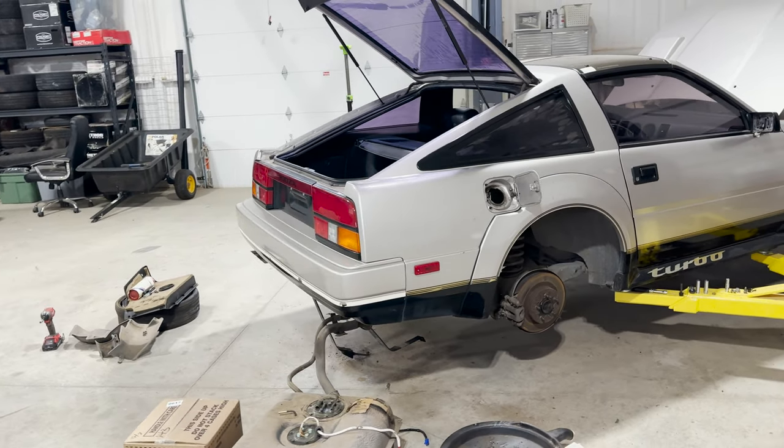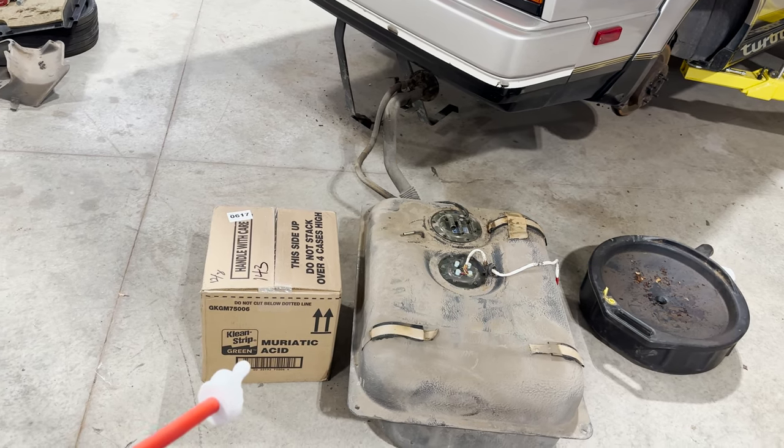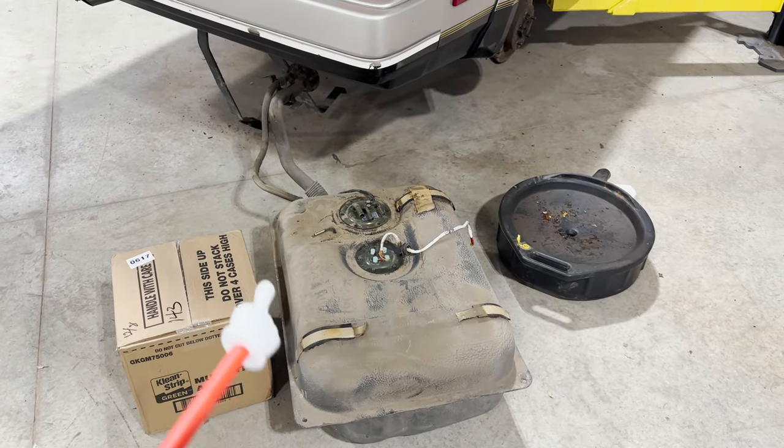So here's the car. It's still on the lift. Down here, you can see we got the muriatic acid. I ordered 4 gallons of it. That should be more than enough. We'll probably use half and we'll get it inside this tank and get it washed around real good.